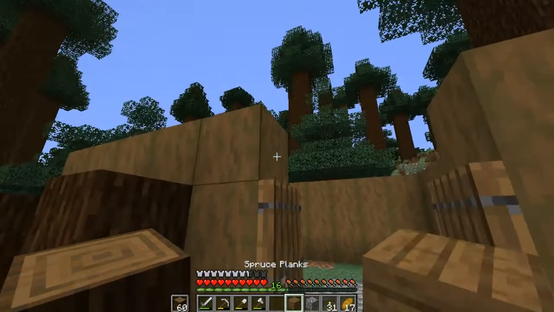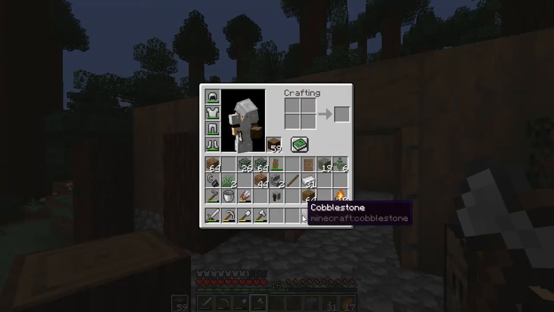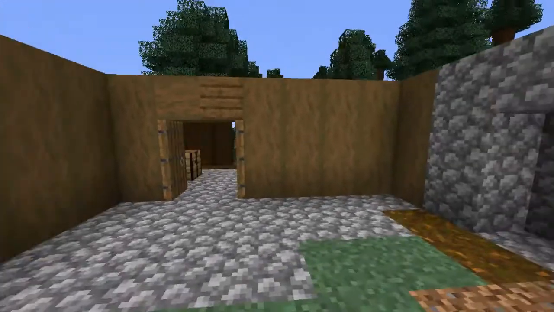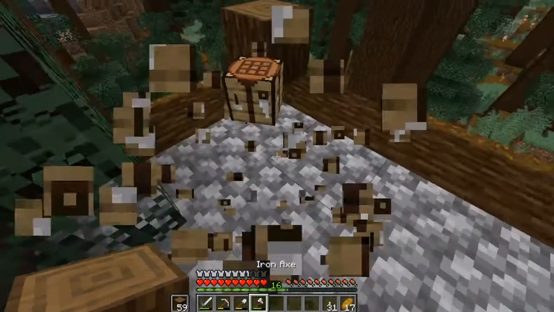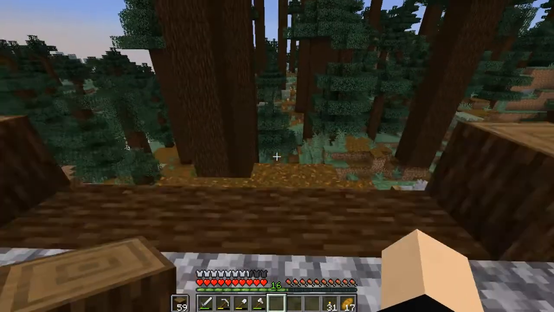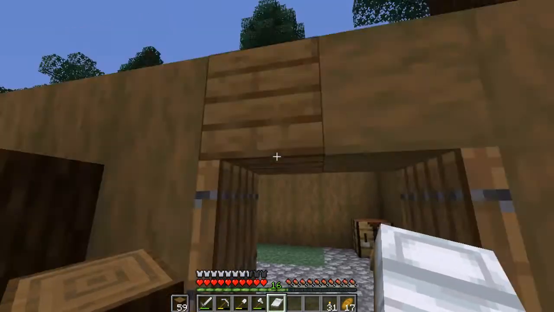Okay, let's see. We can put that there, and then we'll put this one diagonally there, or sideways, whatever it is. Okay, yeah, that doesn't look too bad. We'll dig this, and we'll put this cobblestone back there. Okay. This is going to be the general shape, so this is what we're going to have to work with in the house. I feel like this could be the little kitchen area here. We'll have a window here so we can look out, and then we'll be able to step out onto our balcony as well.